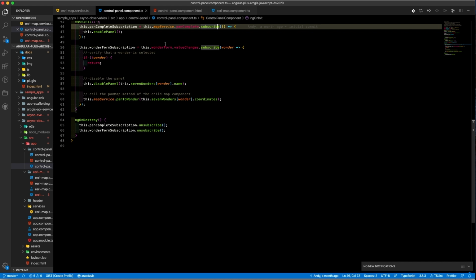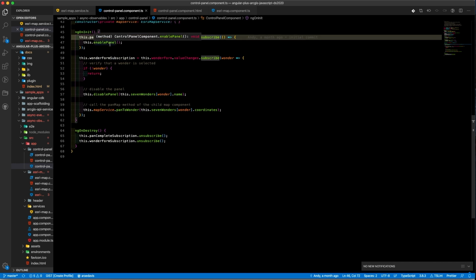And so here, we're saying that if at any time the value changes, we want to disable that panel. We call our pan to wonder function. And then because we're subscribed to that pan complete observable, that's when enable panel is called and taken care of here. And then as you can see in the ngOnDestroy part of the component lifecycle, we're unsubscribing from both of those.